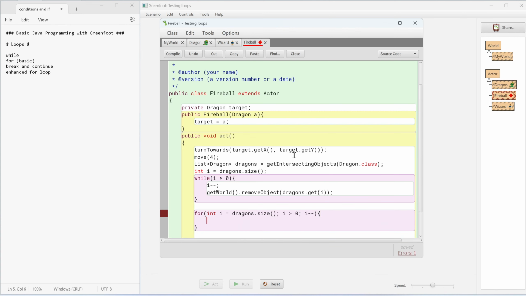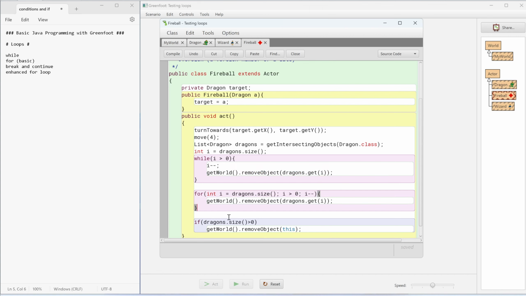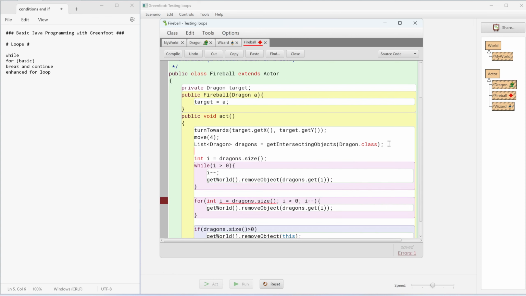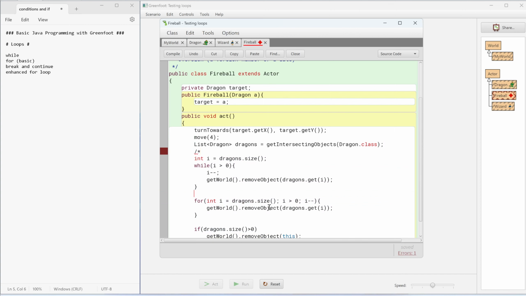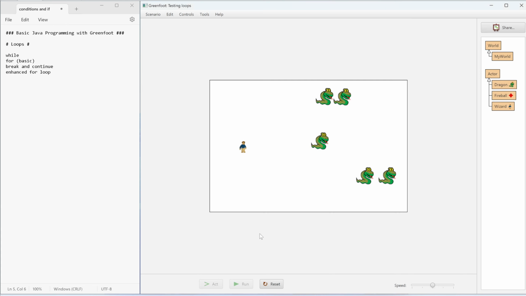And now I have the same for loop as up here, just the same loop implemented like this. I can see, yeah, that's because I already defined it. So if I comment out this one, the program should work exactly as before because these two are interchangeably the same. So let's hope I'm right about this.